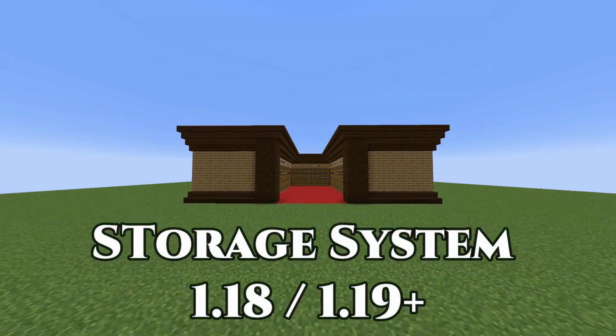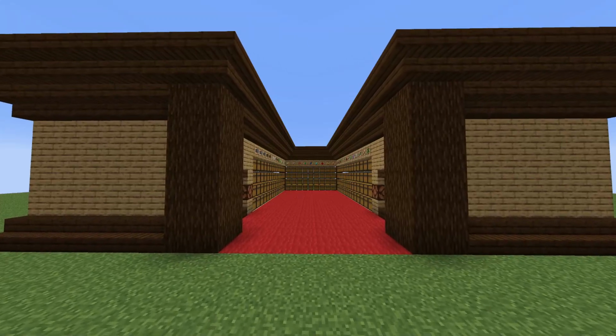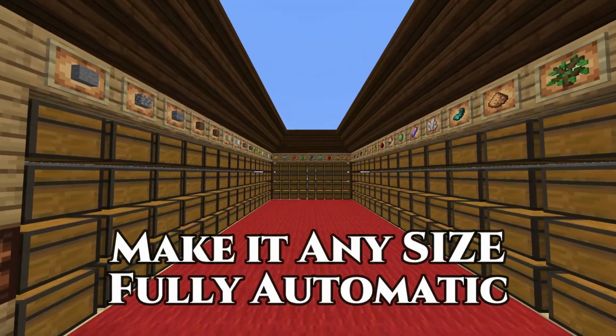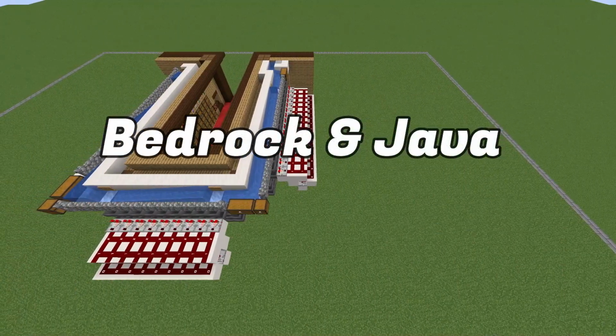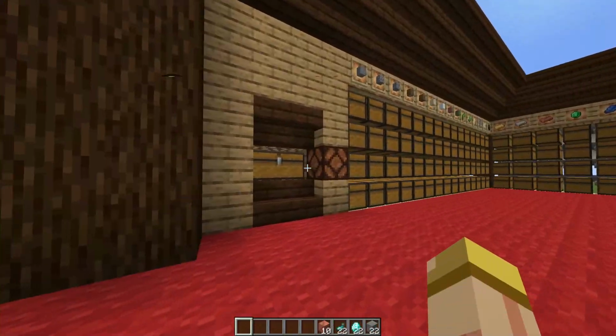Hey everyone, this is Ken, and today we're going to be doing a tutorial on a brand new storage system for 1.18 and 1.19. Now, what's great about this, guys, you can literally make this any size you want, plus it's fully automatic. And a great thing about this, guys, this thing works on the Bedrock and the Java edition, so it's a win-win right across the board.